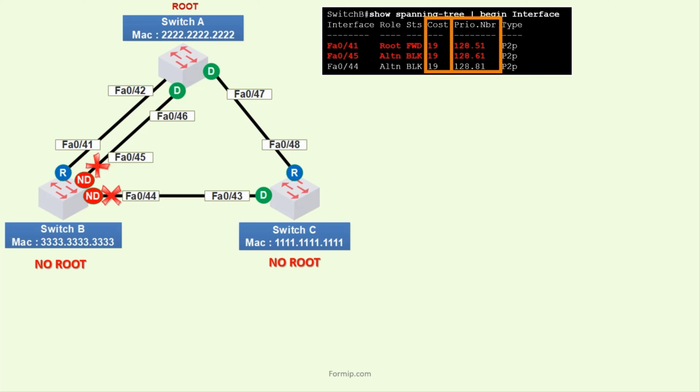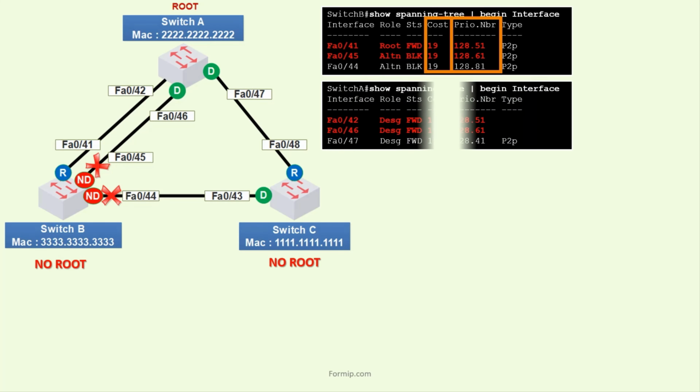So be careful. Here, the values that we see on switch B will be used in the BPDU that switch B will send. If switch B prefers to block its port 45 instead of 41, this is because the BPDU received from switch A through port 42 carries a lower priority. The switch will choose the interface through which it receives the lowest port ID.